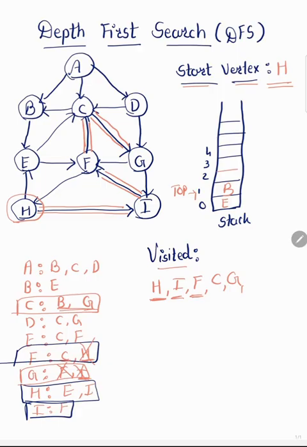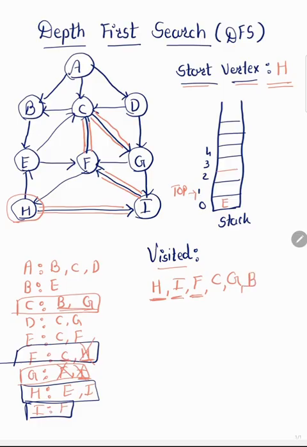So no need to push anything, right? You simply backtrack. This is what I said, that if there is no unexplored node available, you just backtrack to the previous one. So here I have a B, right? So you need to pop B. Once I pop B, I need to mark it as visited, right?